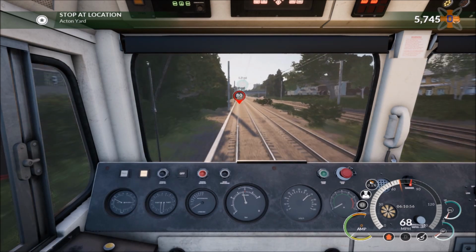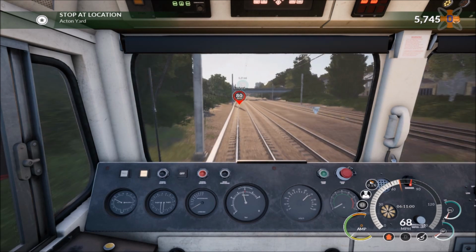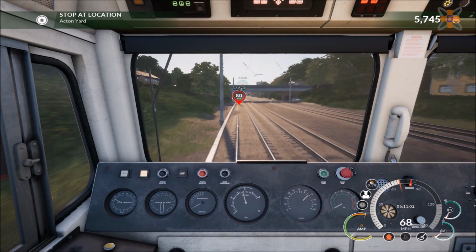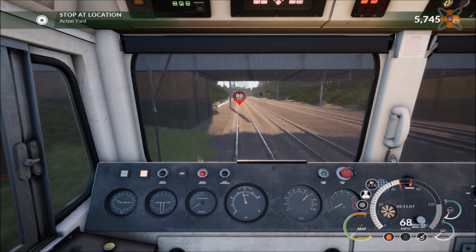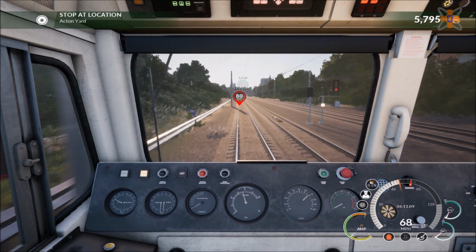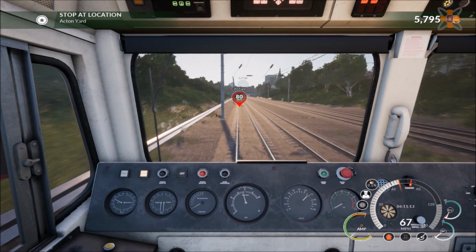Next signal, I actually can't see if that's orange or green. I think they actually be the same points, the speed restriction and the signals. That's 80 miles per hour. And we'll soon bring the train down to a halt to arrive in Acton.